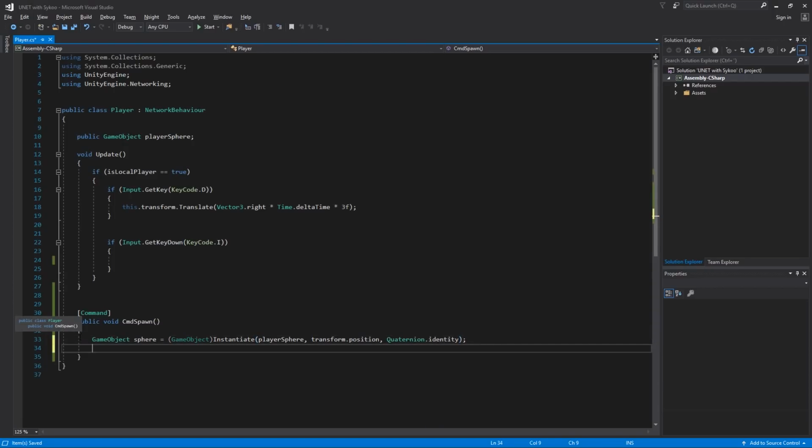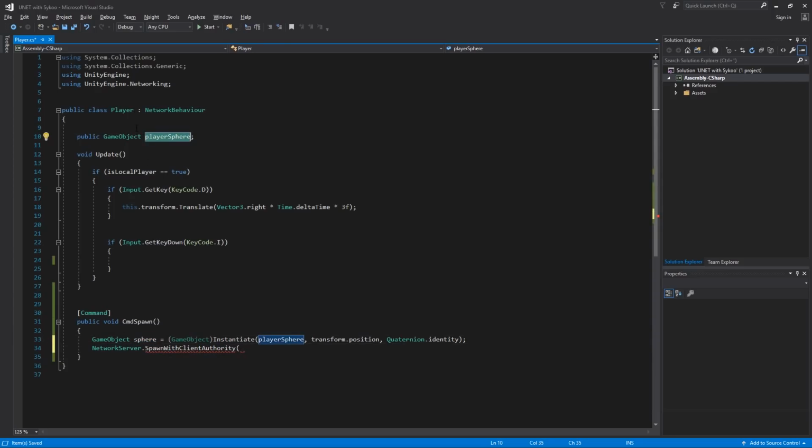There we go. Now, the reason we are trying to archive this sphere that we actually spawn is because we need to set the client authority, like I said, so that the player that spawns that sphere is the owner and has control over it. So we're going to say NetworkServer.SpawnWithClientAuthority. So it's basically spawning, but it's spawning with the client authority by default. And we are now going to assign which game object we want to set the authority for, which is our sphere, which is the reason we wanted to use this.